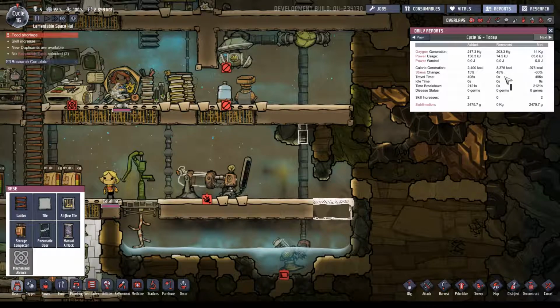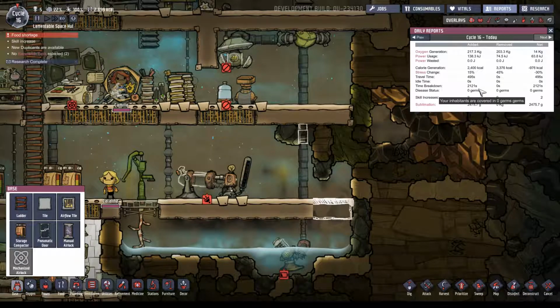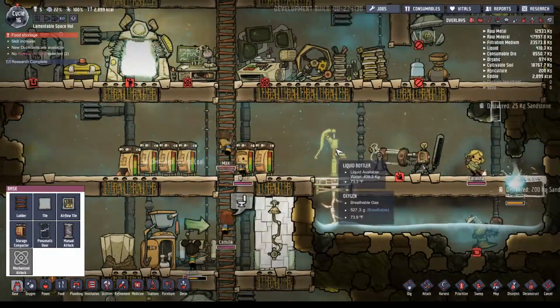So calories, I've taken more. Removed 45, awesome. Lots of travel time. Okay, this is good. I like this. He's right. This is very helpful. So oxygen. Okay. That's very good. I like that.